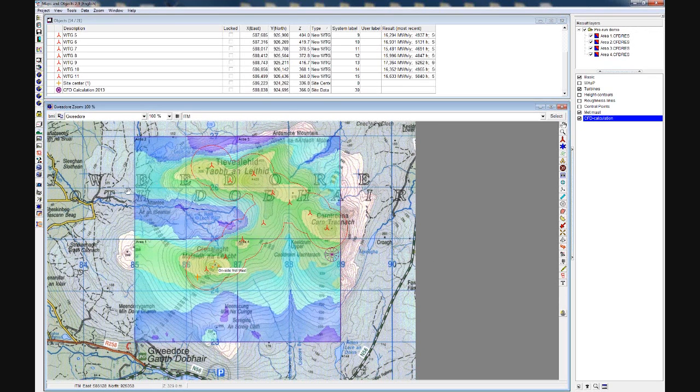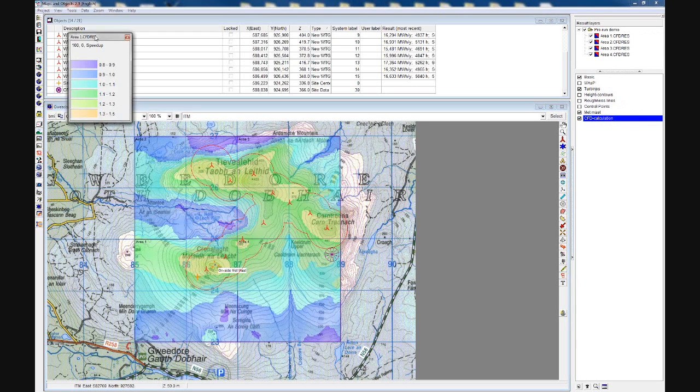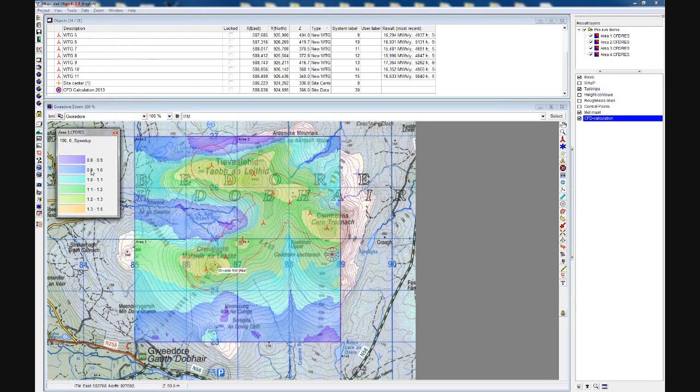An interesting thing we are seeing here is actually the speed-ups calculated based on winds from a northern direction. I'll just show the legend so you can see it here. We have speed-ups in the range from 0.8 to 1.5. Each of these 4 tiles is actually an individual and fully independent CFD simulation.